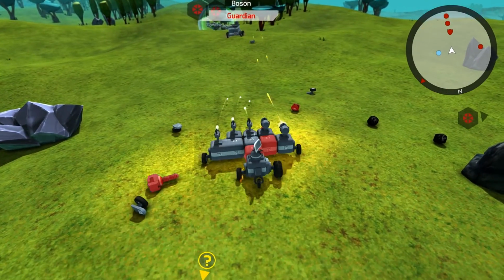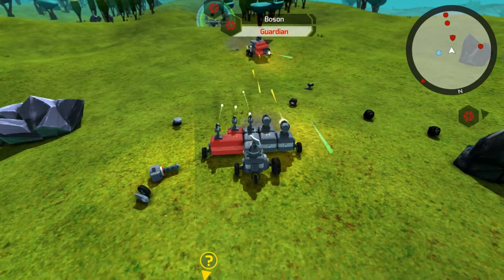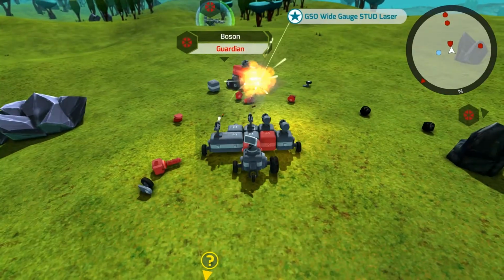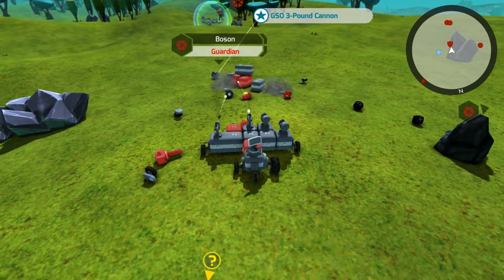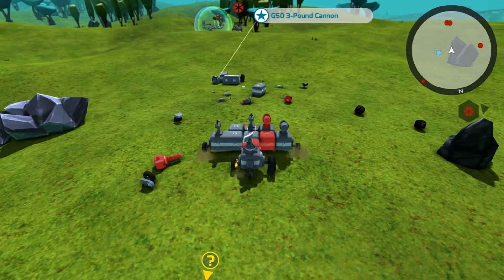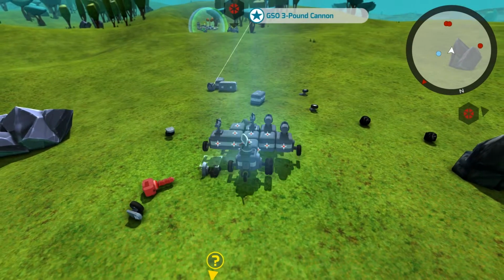Let's see, can we hit him from over here? No. Oh yeah, we can. A little bit. Come on, destroy him. Bring him down. Bring him down. I can't lose 2 bots to this guy. Oh, there we go. Oh, and he has another wheel. So we're going to take that wheel. Let's put our build mode.